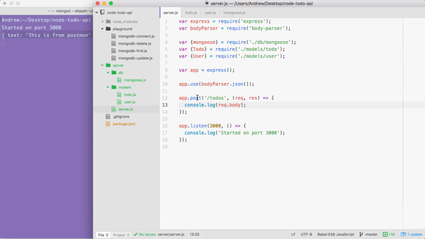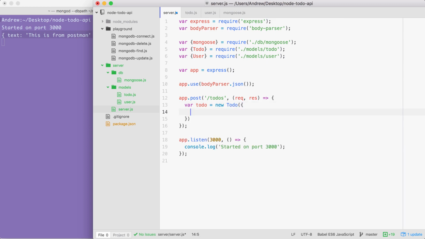The only thing left to do inside of the post handler is actually create the to-do using the information that comes from the user. Let's make a variable called todo, the thing we've done previously, creating an instance of a Mongoose model. We're going to set it equal to new Todo, passing in our object and passing in the values we want to set.